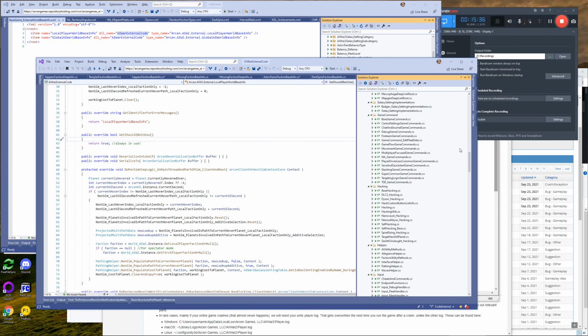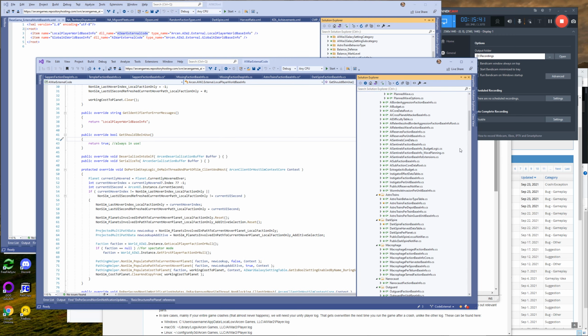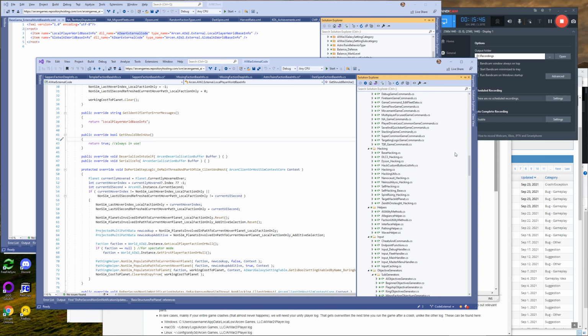Okay, let's see here. A lot of hacking stuff runs on the clients and the host. And again, if there's a screw up, the host just overwrites it anyway. All the Intel stuff is now generated on the client and the host again. I said the opposite of that a couple of weeks ago, but as part of this whole refactor, it's now moved to where everybody's able to calculate that for themselves, which is wonderful because it's that much less bandwidth we have to spend.